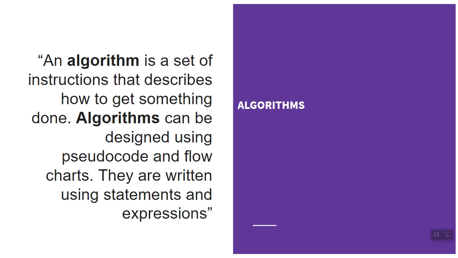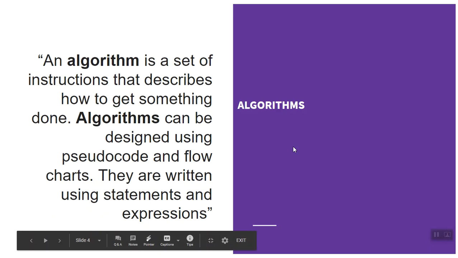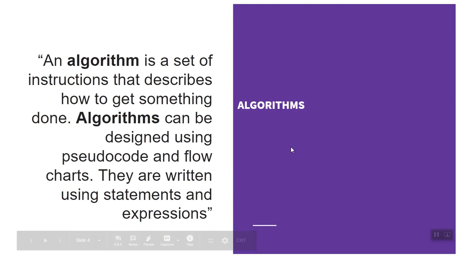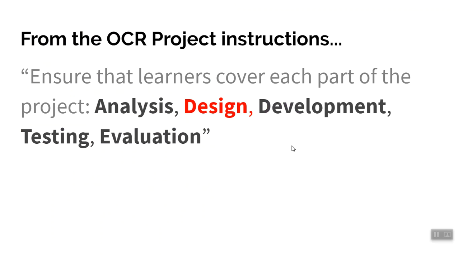Yes, the programs that you write in Python make use of algorithms, but the concept of an algorithm is so much simpler. The process of doing anything and the steps involved in doing anything are an algorithm. So even if you're making a cake or a cup of tea, each step and instruction in that process is part of an algorithm. So we need to think about the use of algorithms in GCSE computing to approach your project. So let's just remind ourselves what the project instructions actually are from OCR.